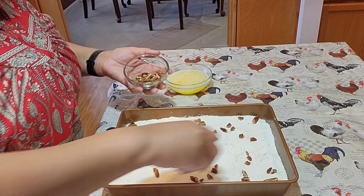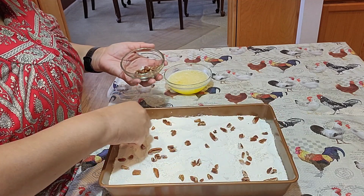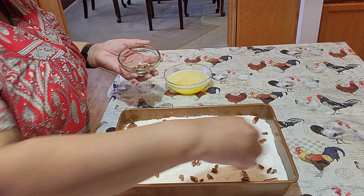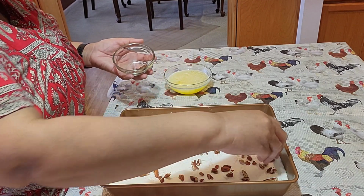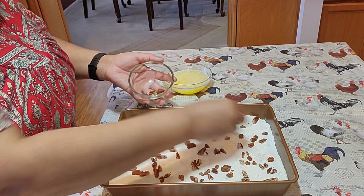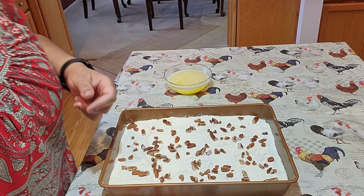Again, this is something that you can totally leave off, but I always have pecans and walnuts in my home. So if you have them, hey, why not put them on if you love them? Just do it. All righty, that looks good. So there's our pecans in there.